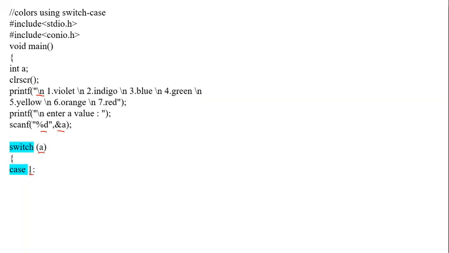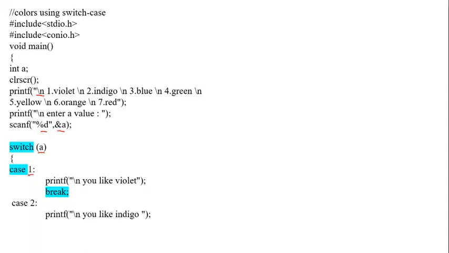If A is equal to 1, then it is going to perform the statements placed in the case 1 block. Here I have placed printf, you like violet, \n. That will print that message. Break will move the control to the end of the block.